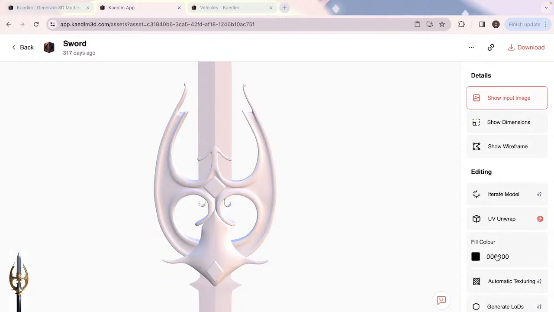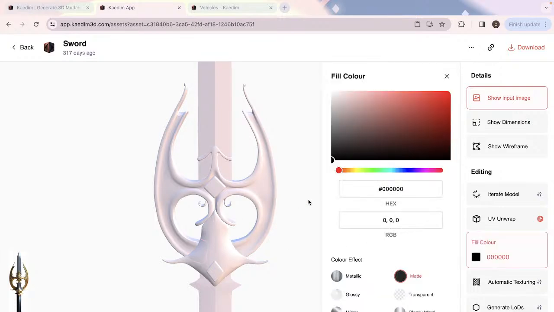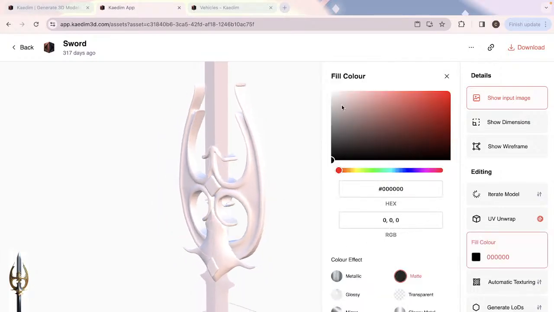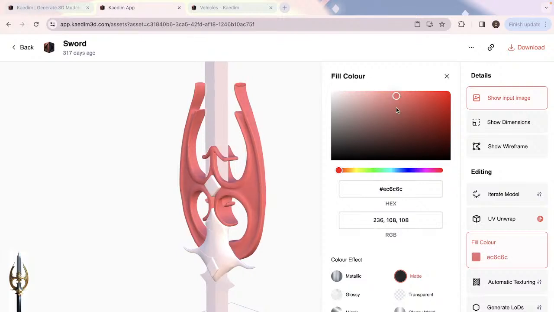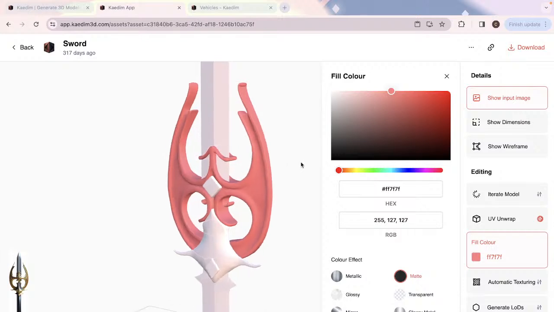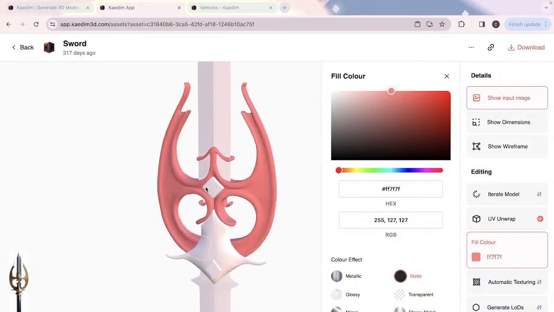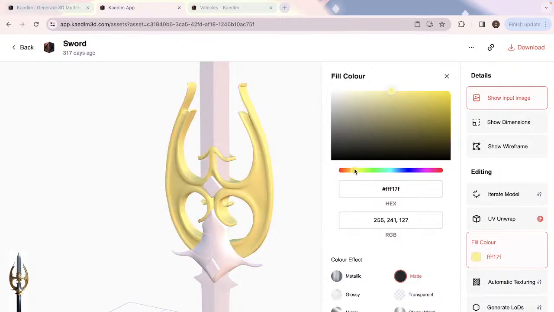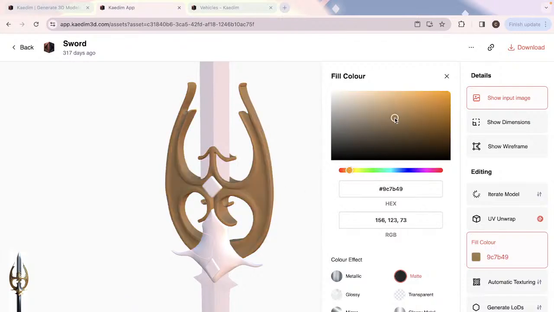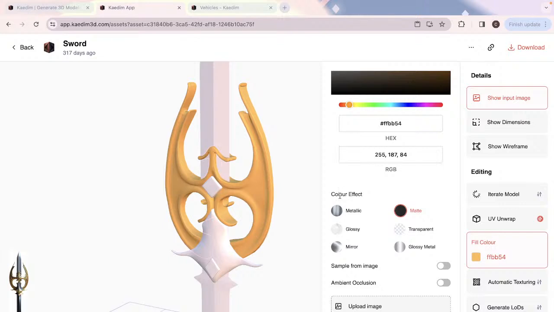So we also have a few options for texturing your model. We have the fill color tool. So this colors your model based on each mesh. You can select a mesh here by clicking on it directly. And you can change the color with this slider. We also have color effects.